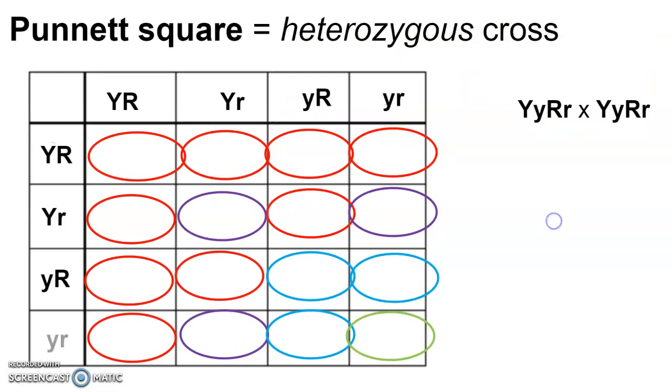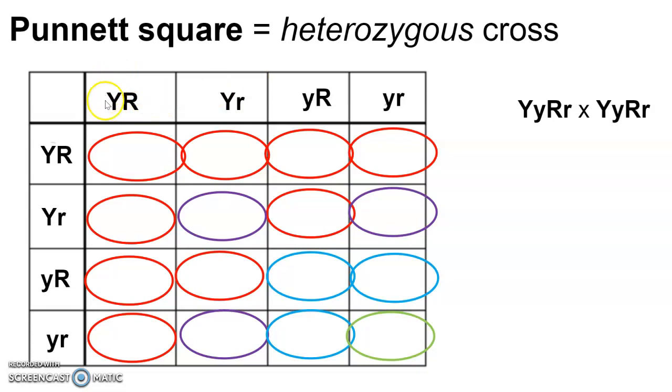1, 2, 3, 4. Okay, just like a monohybrid Punnett square, we have the gametes produced by one parent along the top and the gametes produced by the other parent along the side. So if we imagine this is the mother in the F1 generation that is heterozygous for both colour and texture, well, she can create 4 gametes, as we saw 2 slides ago.